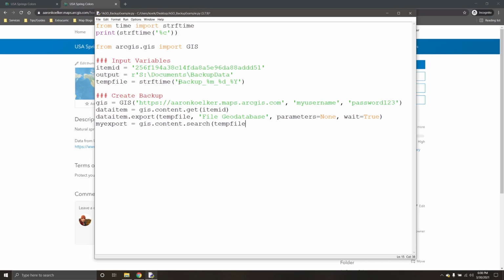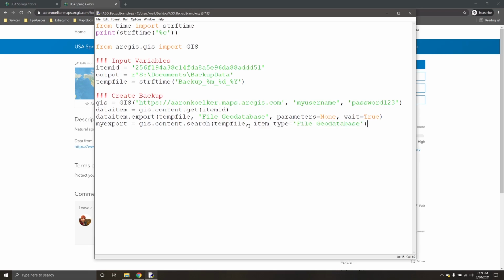So the name of the item in ArcGIS Online is going to be, in my case, backup with the date on it, because that's what we told it to export as. A comma, and then I'm going to add a parameter here called item type equals file geodatabase.